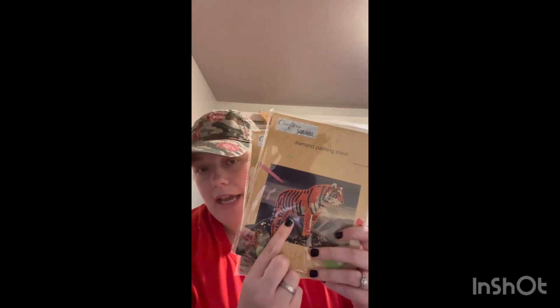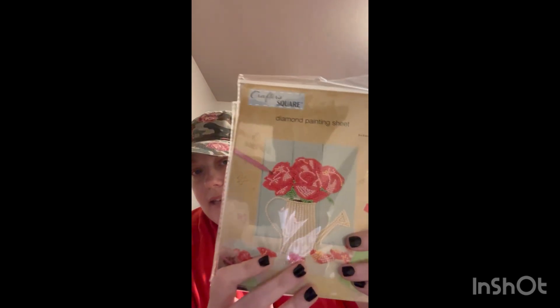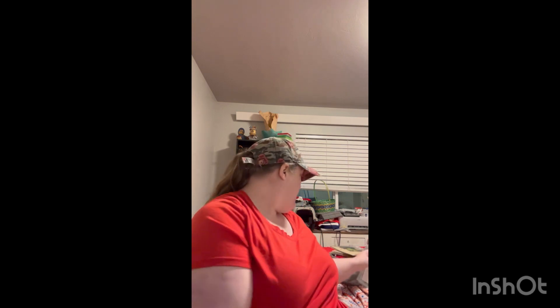Then I found these with the diamond art. There's the toucan — I'm doing the toucan one, just for fun. But my kids each picked one. My youngest loves tigers so she's doing the tiger. And then my oldest picked the other one — I wanted to do that one, but she picked it, so I figured I would just do the toucan and it'll be fun. Something fun for us to do together. And it's just $1.25 each — it's a really fun thing to do together.